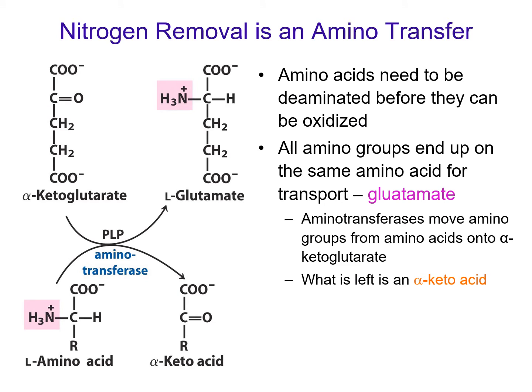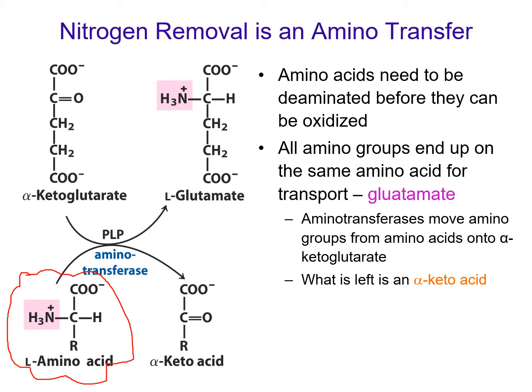So our nitrogen removal from an amino acid is an amino transfer. We're going to do this amino transfer, and we're going to learn it in just one step. So let's start down here, because I think this figure is a little bit confusing in the way it's drawn. We have our free amino acid. Whatever the amino acid is, there are 20 of them. There's glycine and alanine and tyrosine, whatever. They have different R groups, and they all have an amino group. We need to remove this amino group because this amino group is waste. It's nitrogenous waste, so we need to get rid of it.